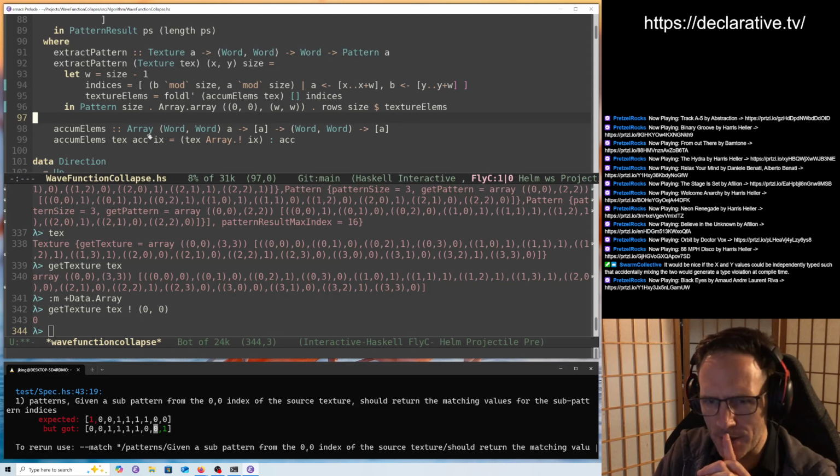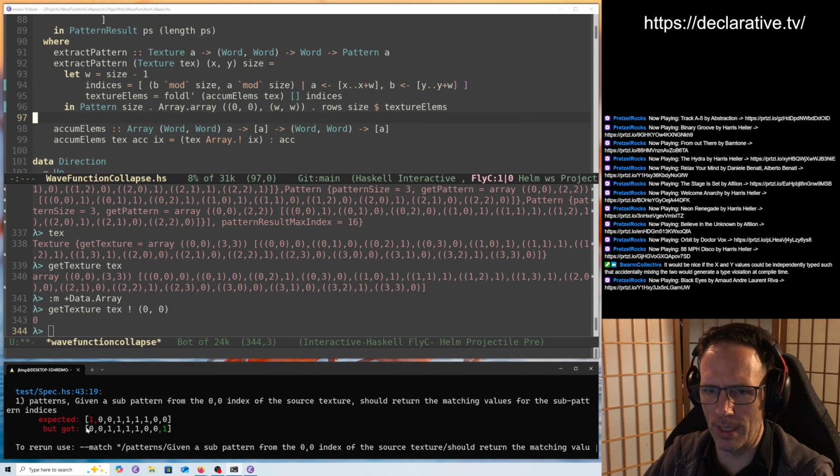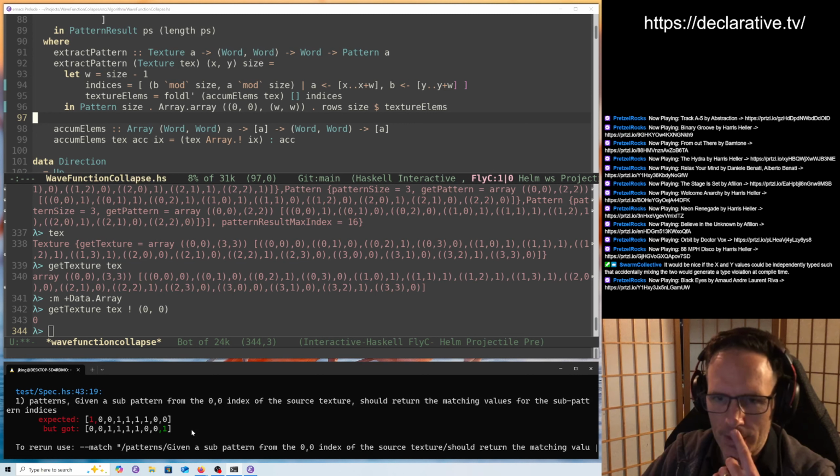What is it? What's the pattern here? We're off by... We just shift what we got. Like, rotate this a little bit so that this element comes first. And then we get 0, 0. They would all line up to what we expected.